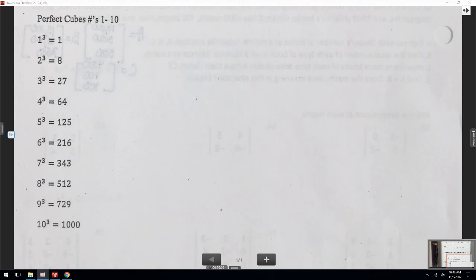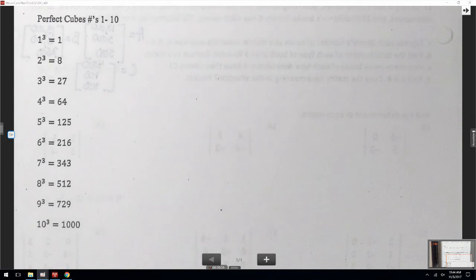How in the world did they get all of these numbers? 3 times, right? So you multiply 4 times 4 is how much? 16, and then 16 times 4 would be 64. So if you're on your test on Tuesday for your perfect cubes test, and you blank because you can't use a calculator, and you don't know what it was, how would you get this one? You would do 5 times 5 is 25, and then 25 times 5 longhand, right, from elementary school, and you'd be able to get that one.